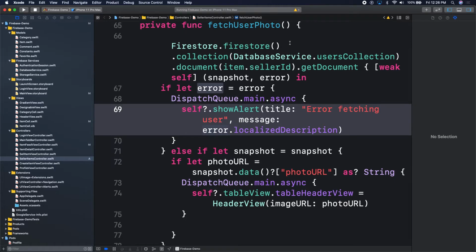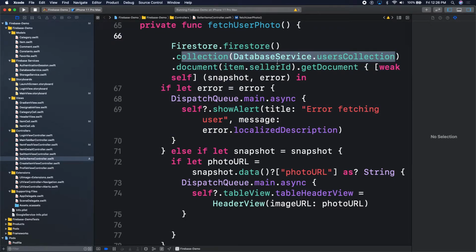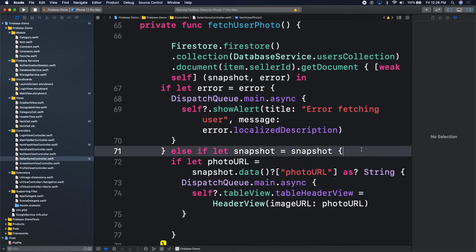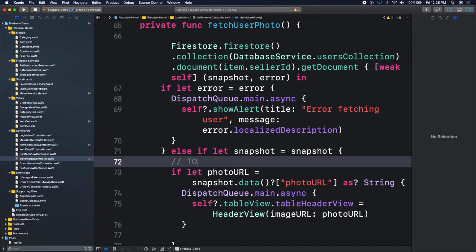What does it do? It goes to Firestore, it goes to the collection of users, it goes to that particular seller's ID, doesn't really matter. It could be the seller themselves or the current user themselves. It searches for a document, it gets a snapshot, always represented as a snapshot here. In that case, we could create a user model. Everybody? We could have created a user model, but here we're just saying, okay, we just want to get the URL. But keep in mind, this could also be refactored to a user model.